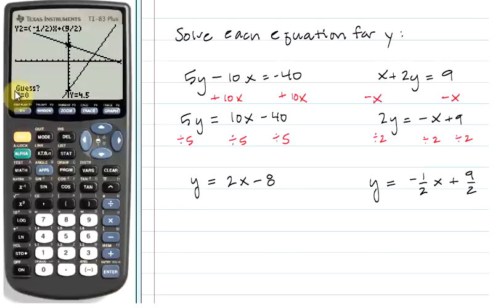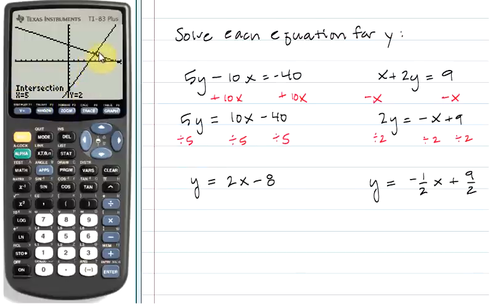Now you'll notice that the calculator has this at the bottom: guess, question mark, which is the calculator's way of saying, do you want me now to tell you the intersection point of these two lines? And of course we do. So we will click enter for a third time to tell the calculator to tell us the intersection point once and for all. Upon doing that, the intersection point shows up here at the bottom of the screen.